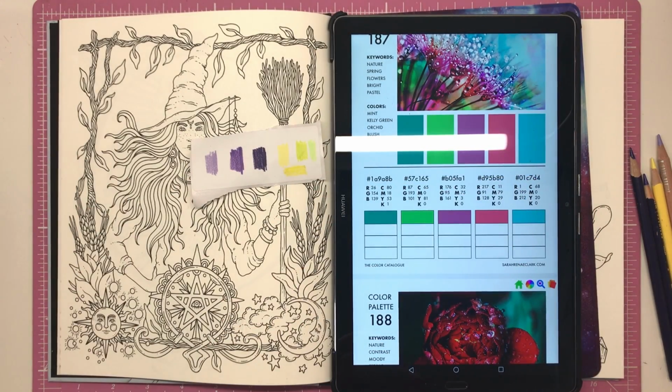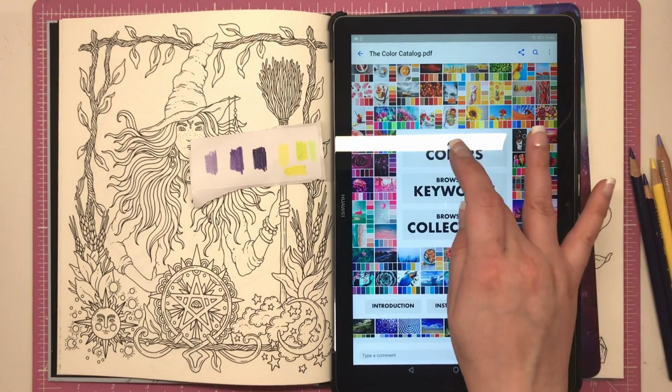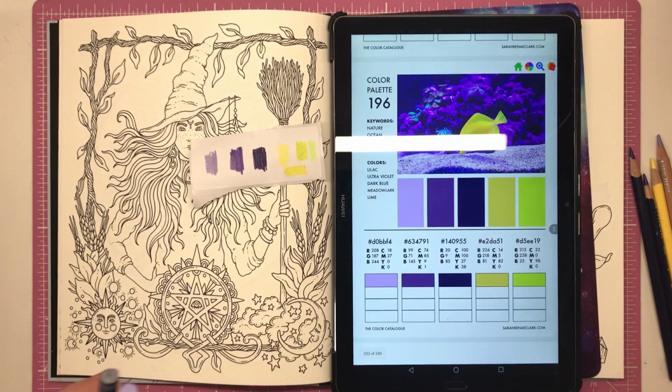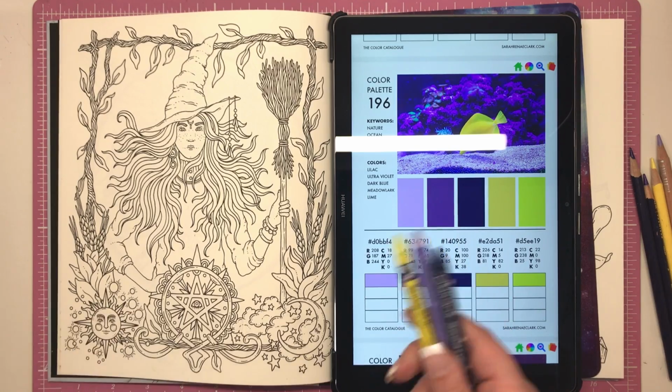I'm not going to stick as rigidly to the palette as I did last time, because I think it's just setting yourself up for failure, but we will have a go at it, we'll see what happens, and I'm really excited just to see if it works really. So I'm going to get on with that, and I'll come back to you maybe in stages or maybe at the end.